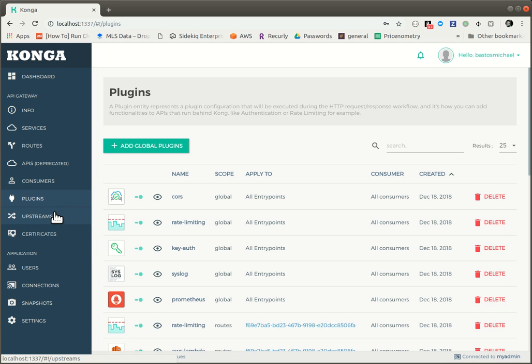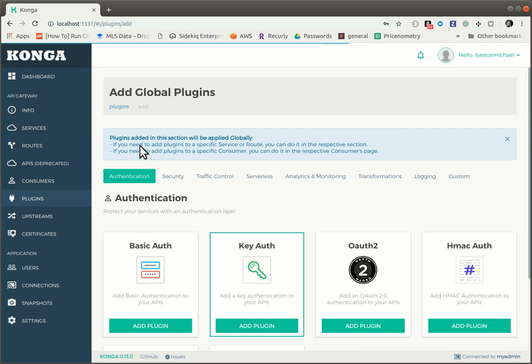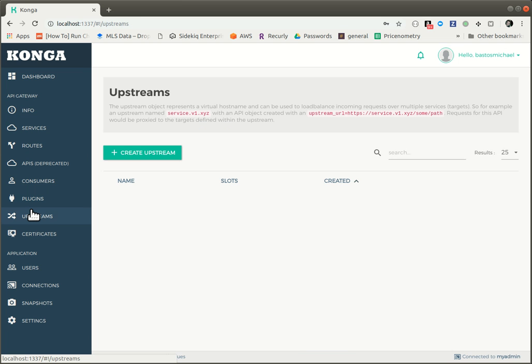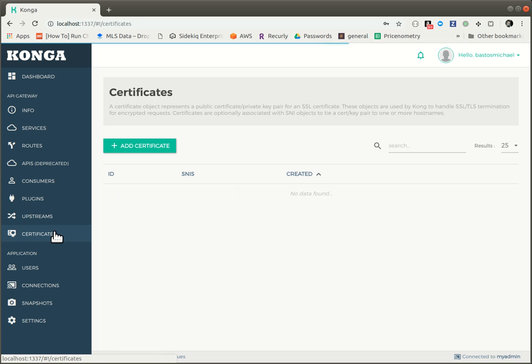Currently, I'm just showing you the default across the board for all of them. In terms of adding new plugins and everything else, it's super easy to turn things on and turn things off without implementing too much of a deploy scheme. Then creating upstreams, which I believe are part of the upstream service for Kong, and then obviously certificates for getting HTTPS access to other systems and so forth.